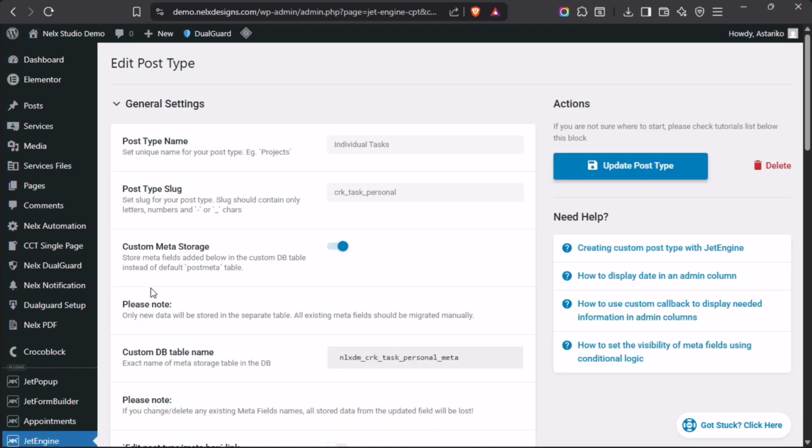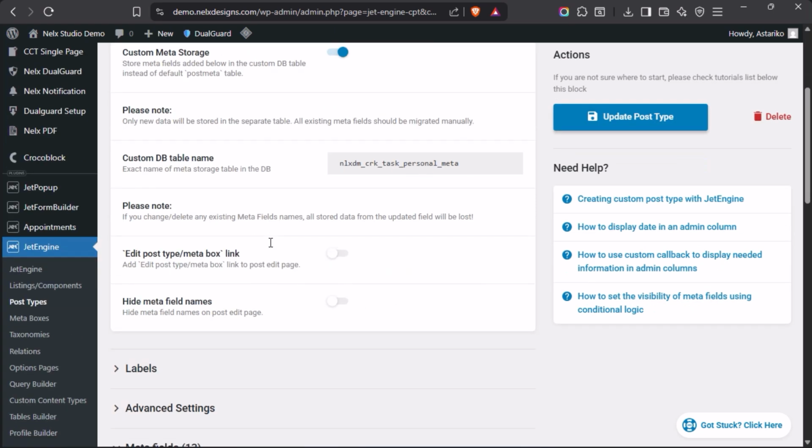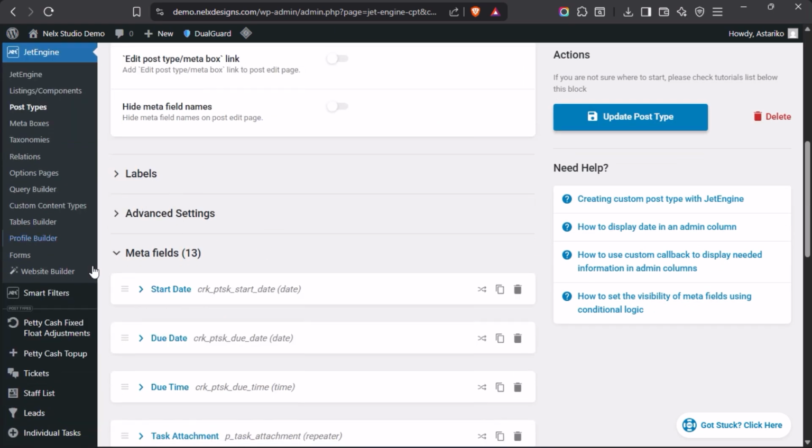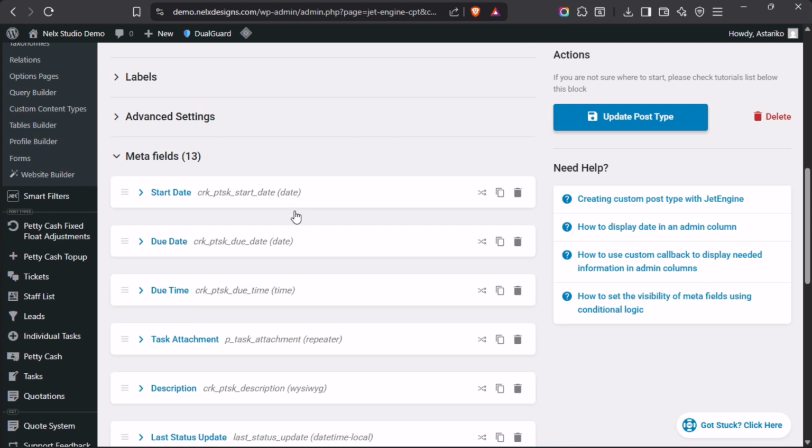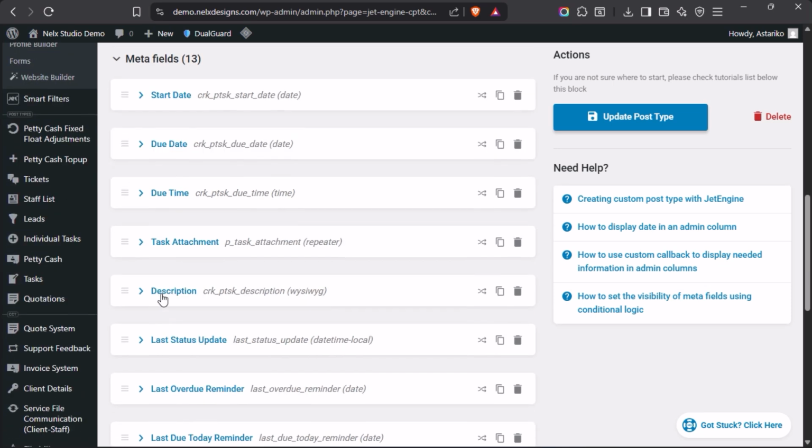As I said, make sure the post type slug is unique, enable custom meta storage, then do all the necessary things you want to do in these other areas, label and advanced settings. Then the meta fields that we need here are the start date, due time, task attachment, and description.